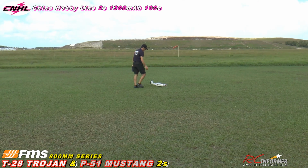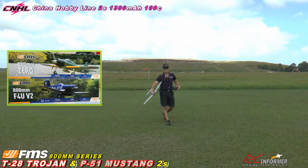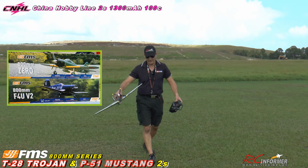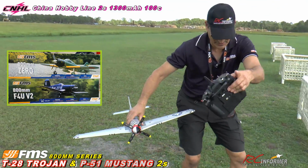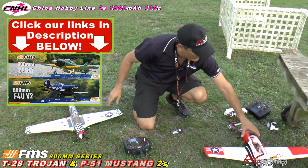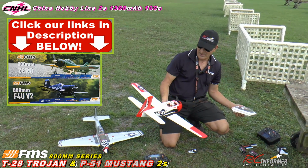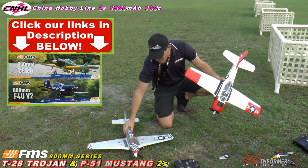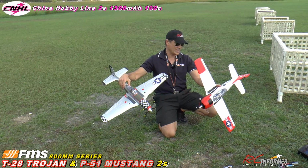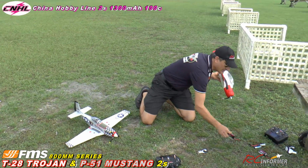But folks, I'm pretty impressed with both of these. Real nice models. We're going to be getting the Zero and the Corsair out for everybody. Steve, you want to take a step or two backwards? Yeah. Both of these are real nice, guys. We'll put links below for you to check both of these out. The Corsair and the Zero, the 800mm series from FMS Models. Again, both of them flying real nice. Real impressed with it.